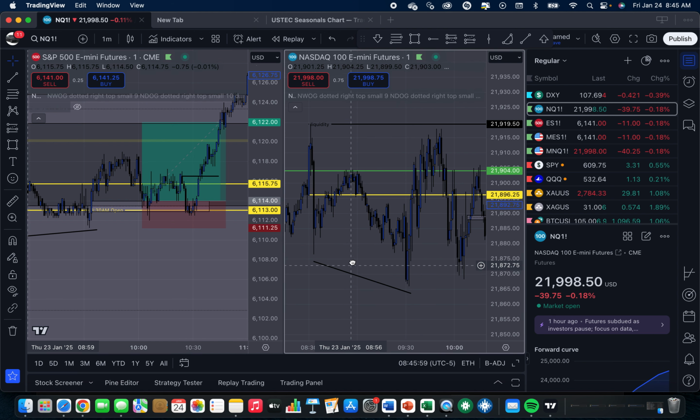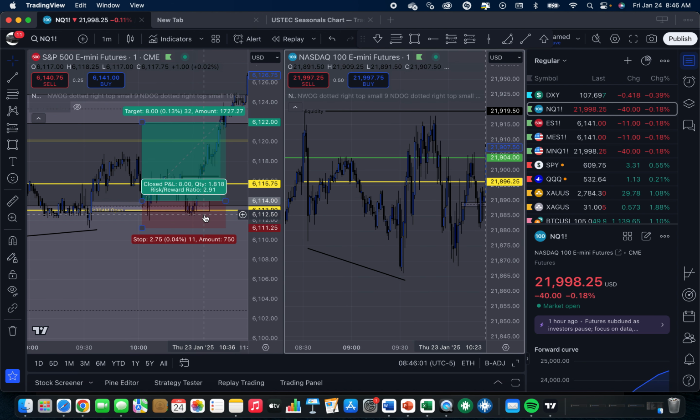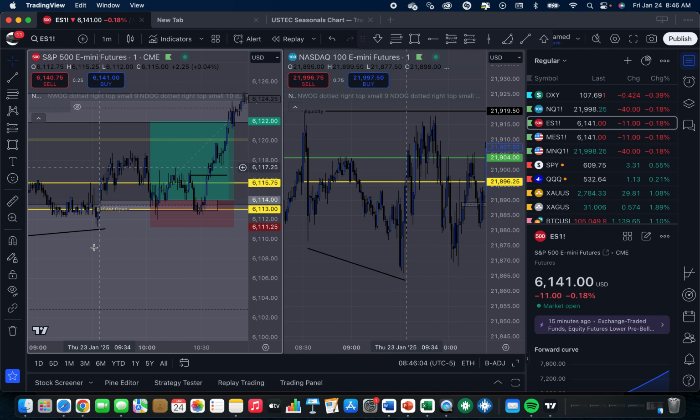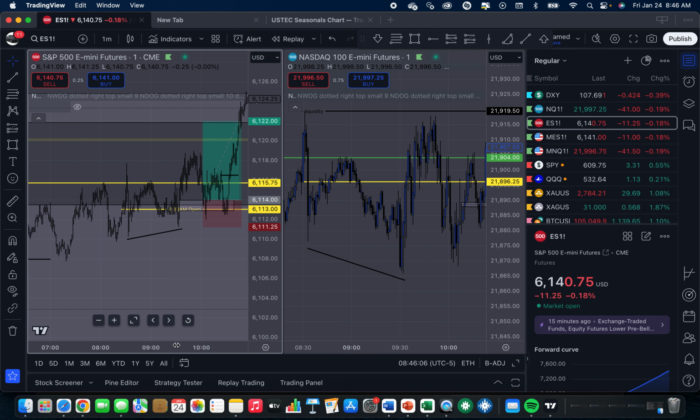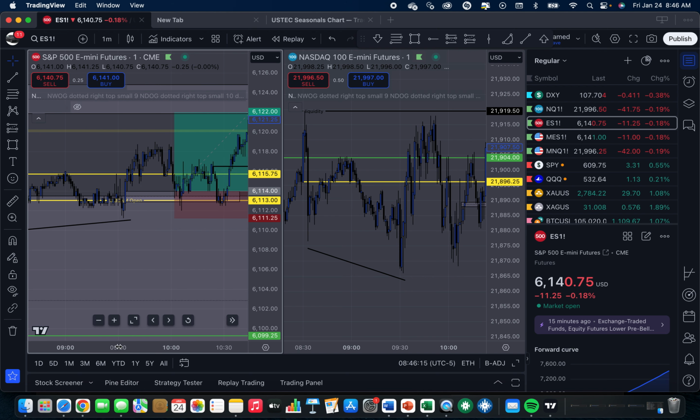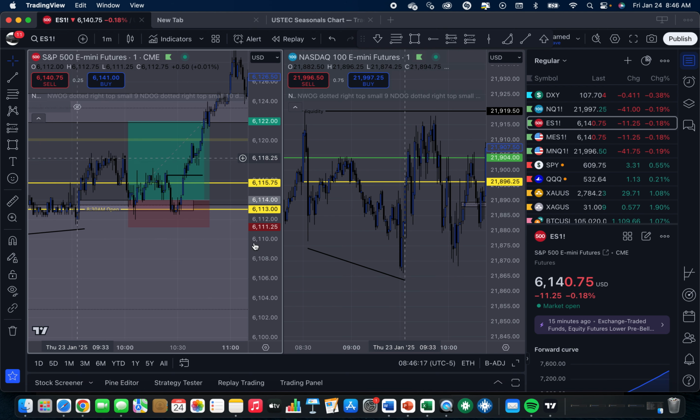But yeah, I saw this SMT and I was like, okay, well, that's just my last indication that this is a good trade setup to take. And if it didn't work out in my favor, then so be it. I mean, that's what trading is at the end of the day. So yeah, this SMT here verified my trade.